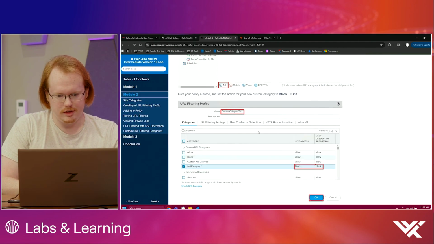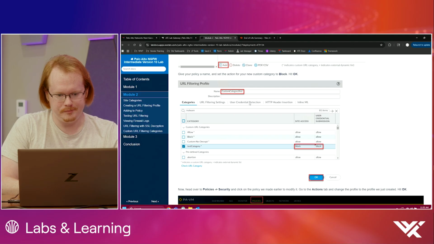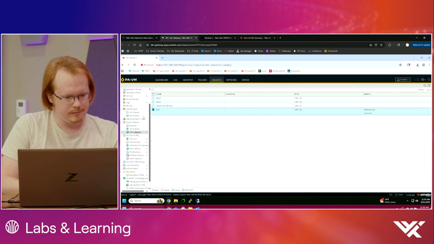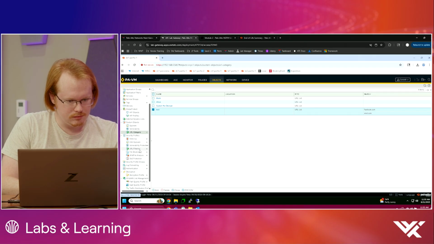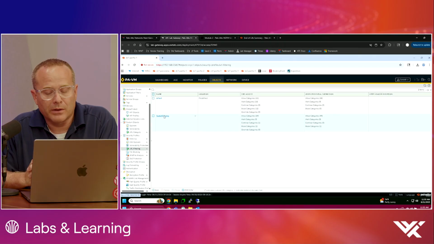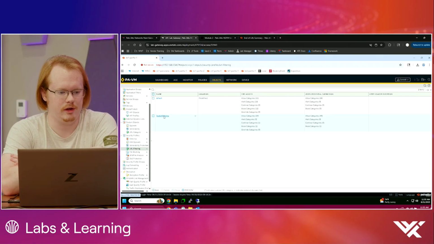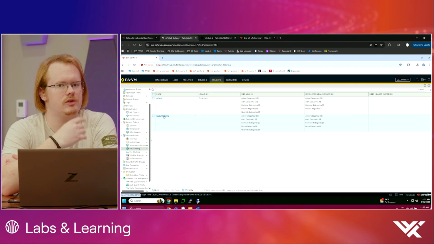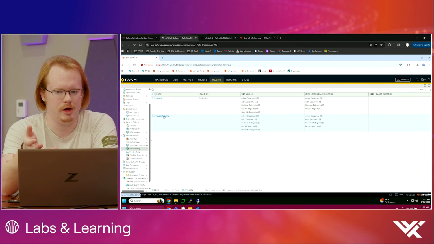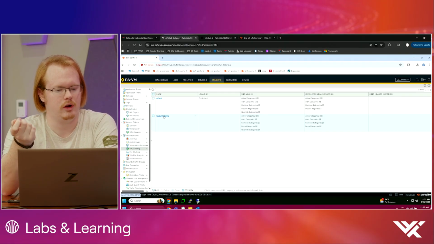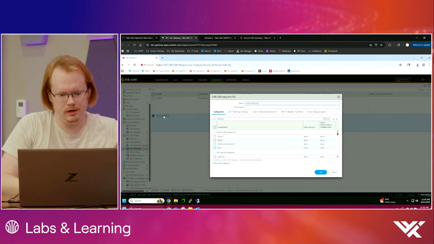All right. Once again, we need to add this to a rule. So we're going to set up a URL filtering profile. Question while you were on that: could you use wildcards when creating those custom URLs? Absolutely. I skipped through the note, but it tells you that you can use an asterisk. If you use a slash, it's exact. It has to be that exact URL. Asterisk lets you use a wildcard.